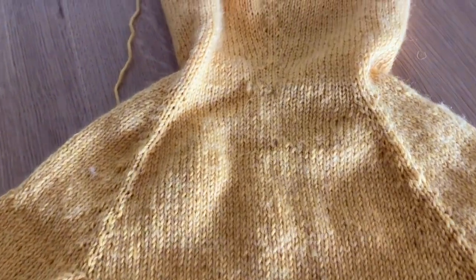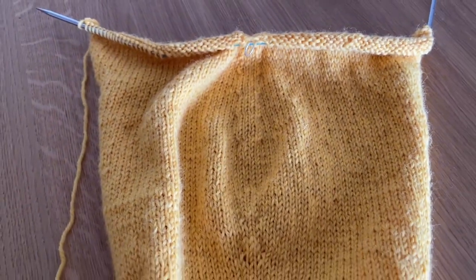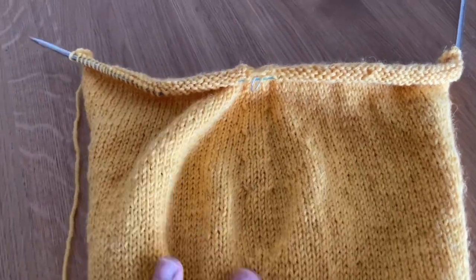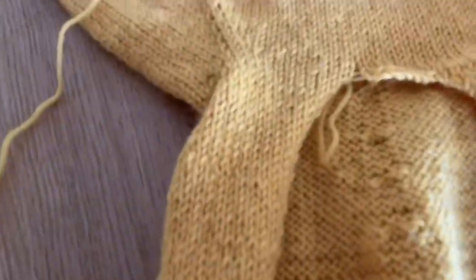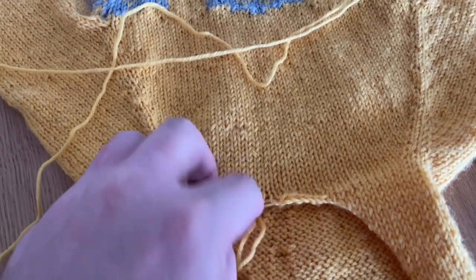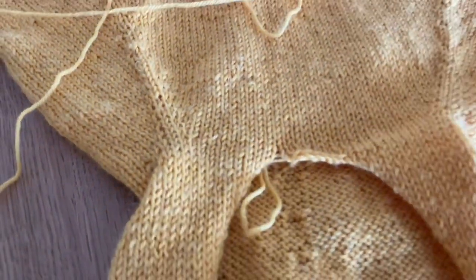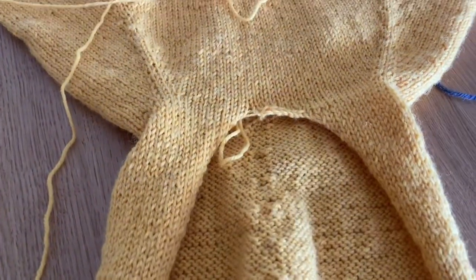Further update on Sunday. The hood is finished. So we've finished the hood. Picked up the stitches from around the neck. If I flip him over, you can see here. So we cast off, I'll sew this little end in later. You'll to tighten that stitch up. You'll never notice. Then obviously you've got the outer edge of the hood.